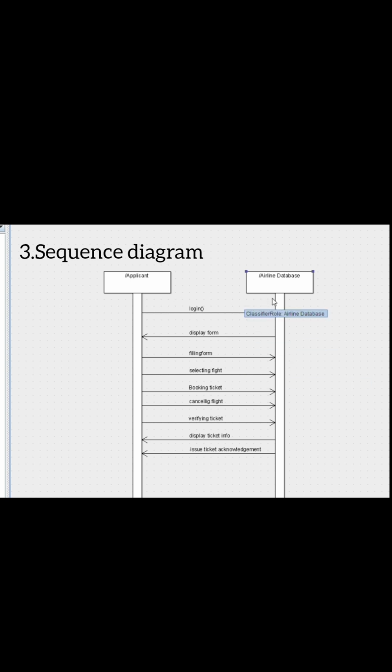And the vertical rectangle on a lifeline indicates when an object is actively performing an operation. And arrows represent the communication between the two objects.